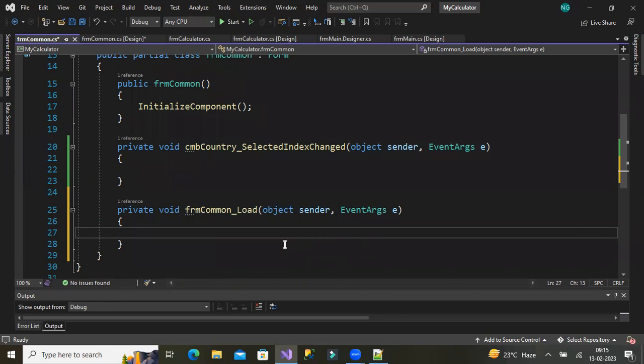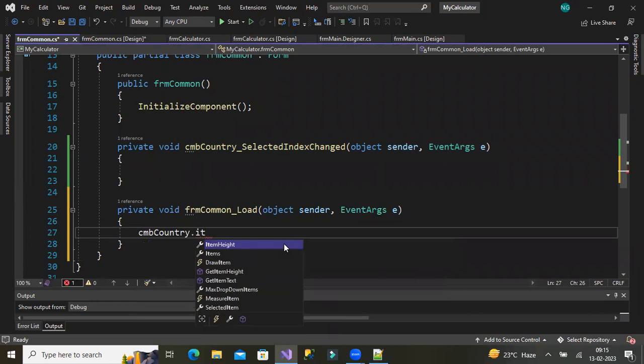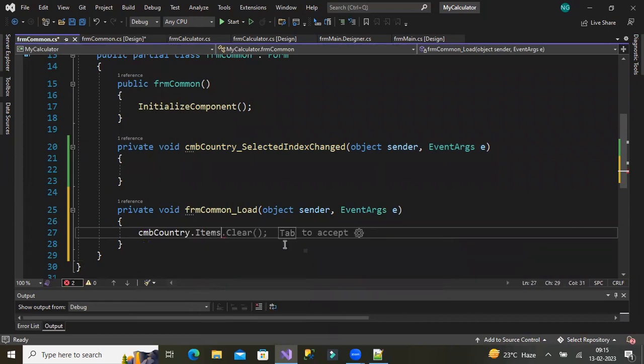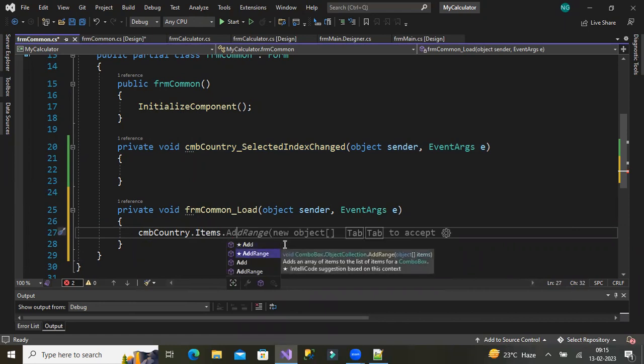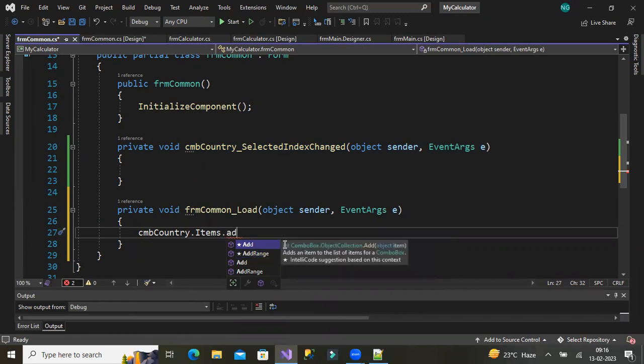We have a property called cmbCountry.Items.Add. If you want to add all items at a time, you can use AddRange. If you want to add only one item at a time, you can use Add.